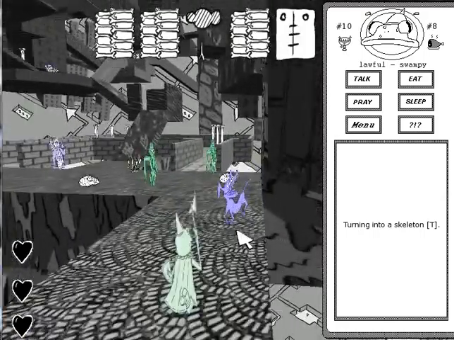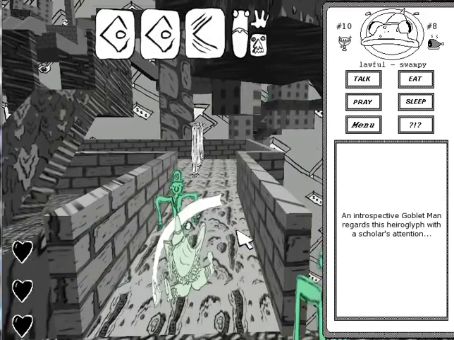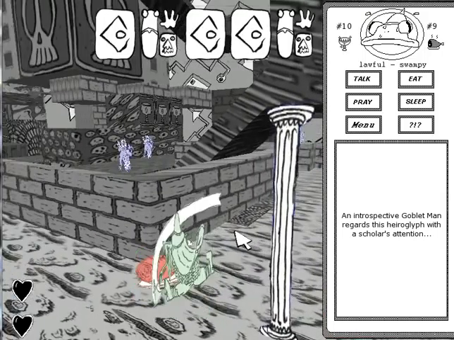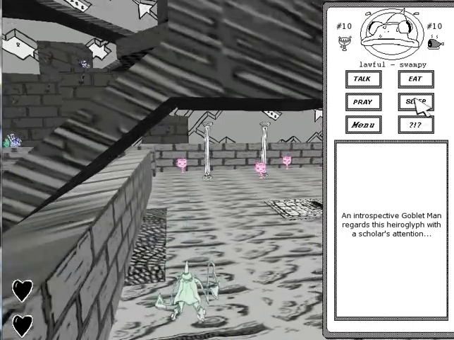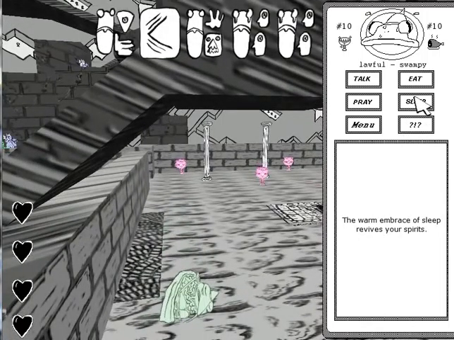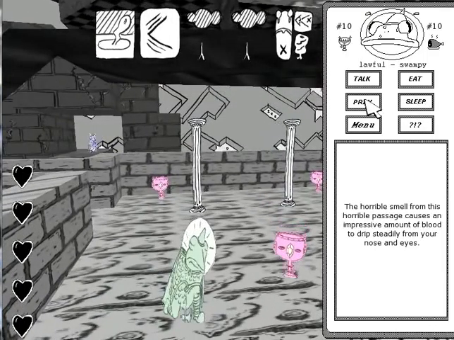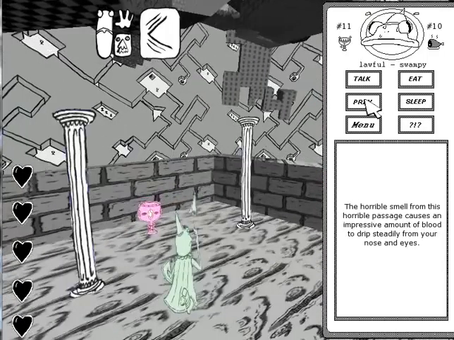One of the things you want to learn is to be able to tap really quickly with your attack button, because you're going to want to be able to survive in this game. You really only have one life, and those hearts really don't do it. Now I'm back to normal.